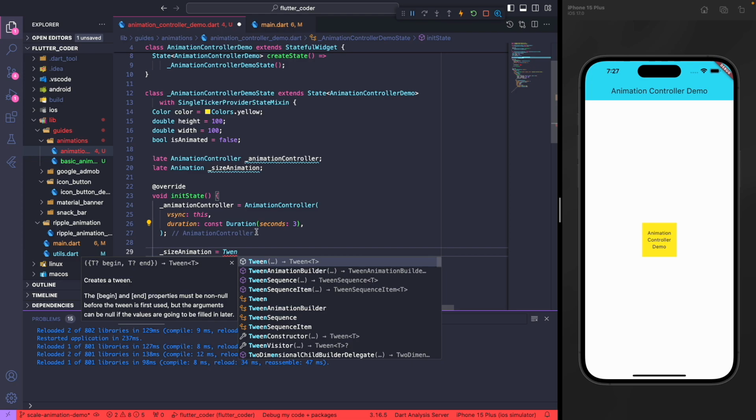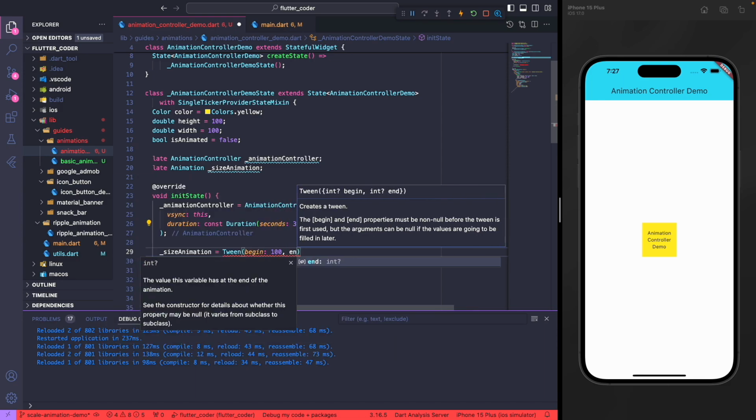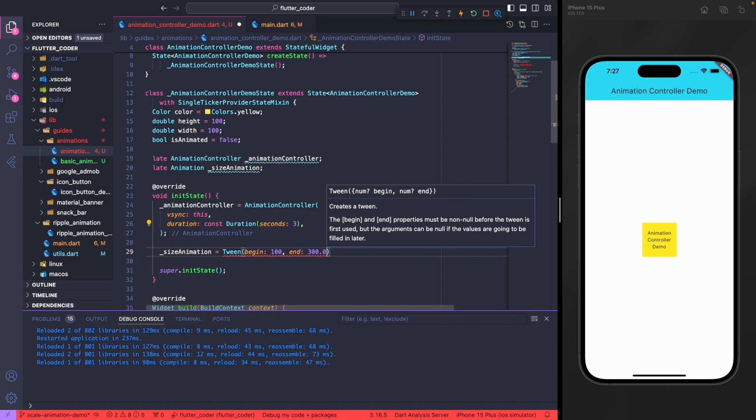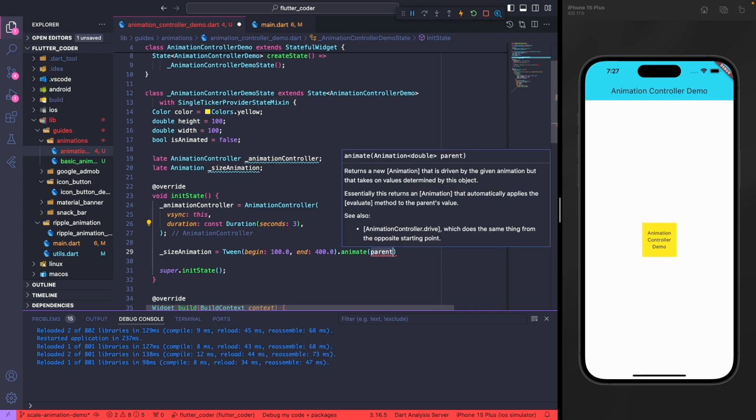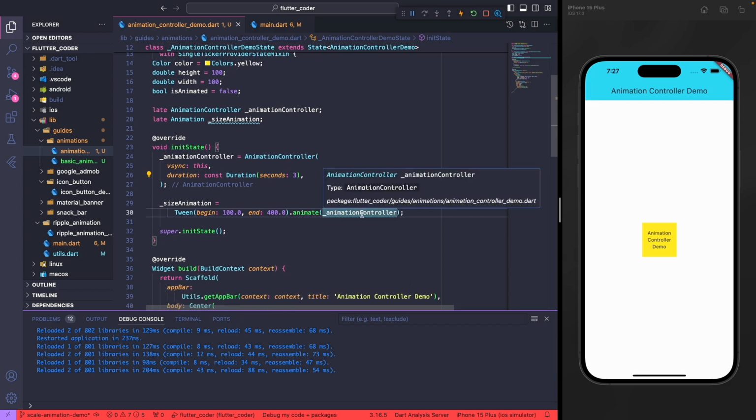So we will be just using that Tween, and it will begin from 100 and go through to 400, and it will be animated with the animation controller. And that is the size animation, and that is the animation controller.